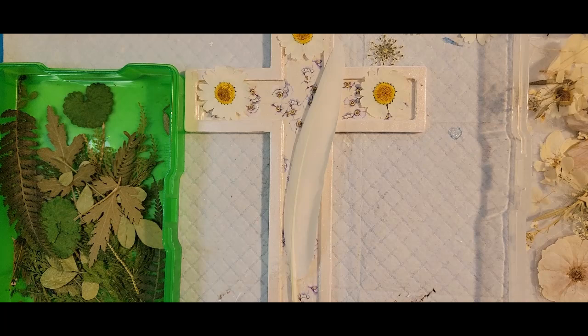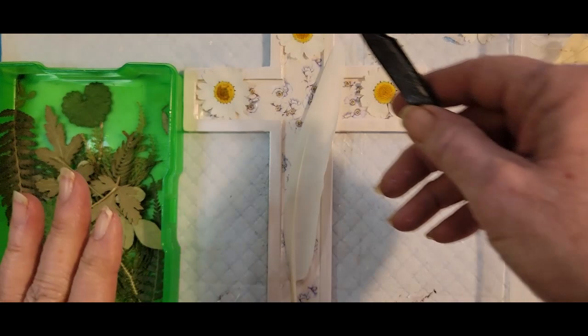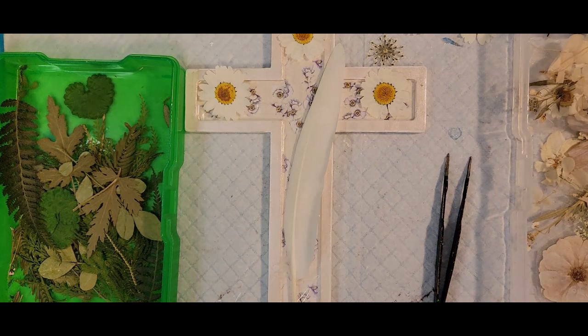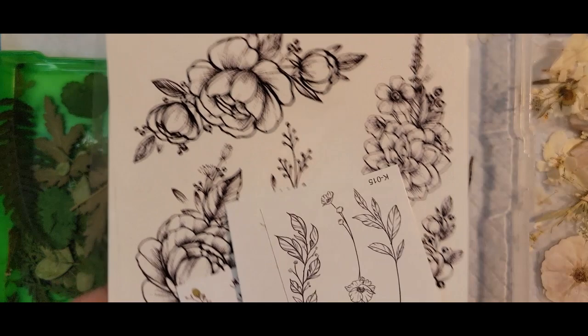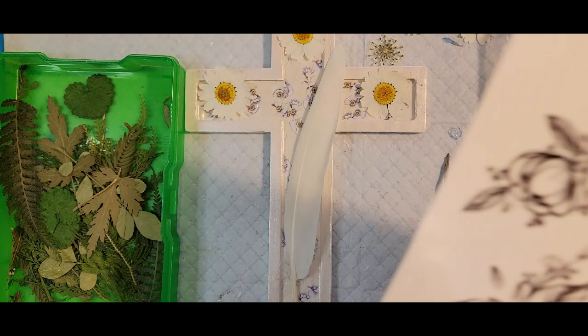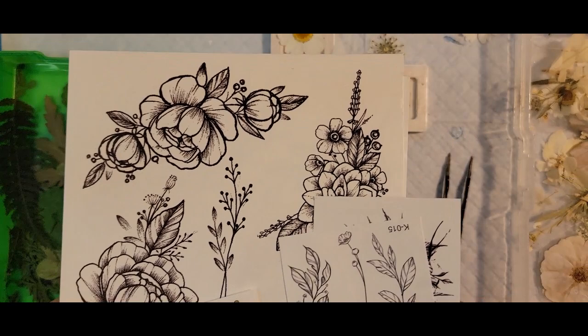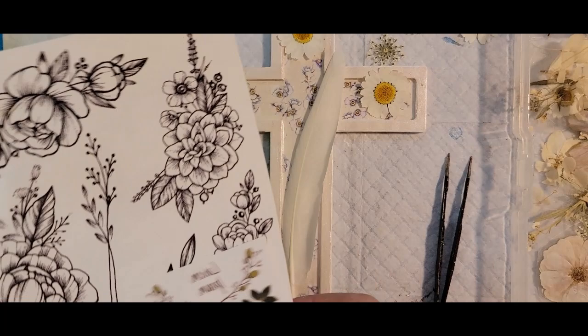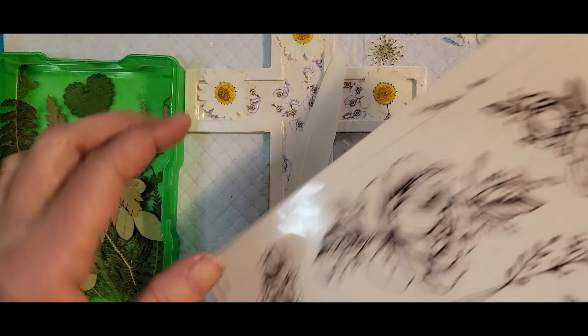Now, the white feather in this piece is going to represent the dove who, after the flood, the big flood, Noah knew there was land when the pigeon brought him the olive branch. So I have some tattoos here that have branches. I'm not sure what an olive branch looks like, but I'm thinking maybe I should put a branch across here. There's some bigger ones here, so I could put a big one down here and maybe the smaller one across the top. There's another big one here, or this one.